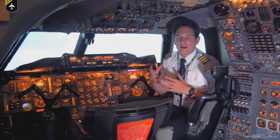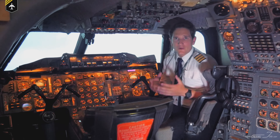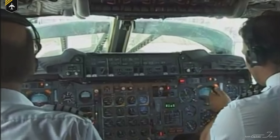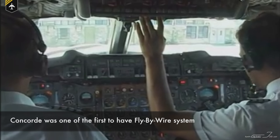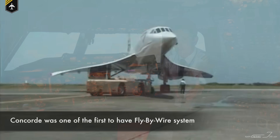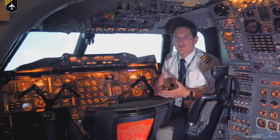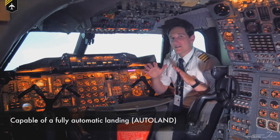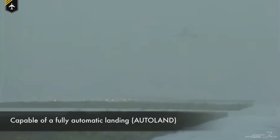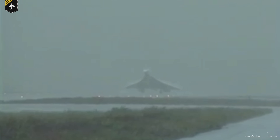Let's talk about a few more facts which made her so special. The inputs given on the yoke were converted into electrical signals, so Concorde was one of the first planes to have the fly-by-wire system, where control inputs on the flight control column are converted into electrical signals and sent by wire to the flight control actuators, mechanically moving the rudders. She would also land all by herself — she had an autoland system which came in handy when approaching London in dense fog. Please keep in mind this plane was built in the 1960s, and all pilots agree that she was so easy to fly and handled so well.